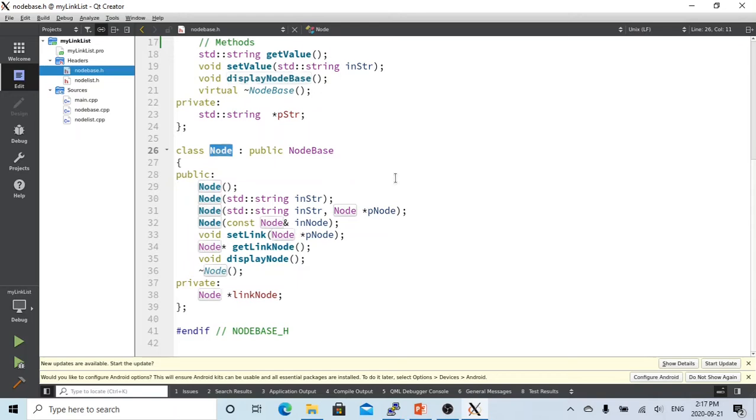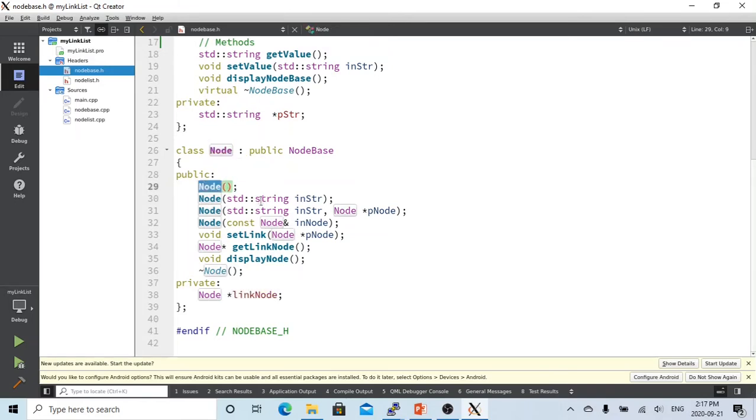We create a new class called node, which inherits from the node base class. In this case, our node class has all the features and attributes of the node base class, and we add a new member called the node pointer, which is for the link node, which points to the link node of this node.